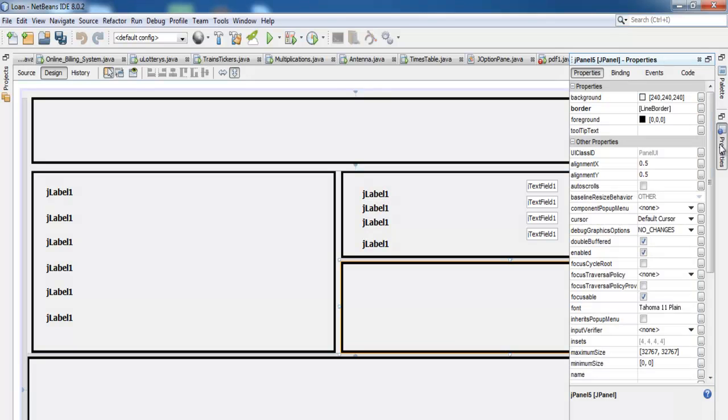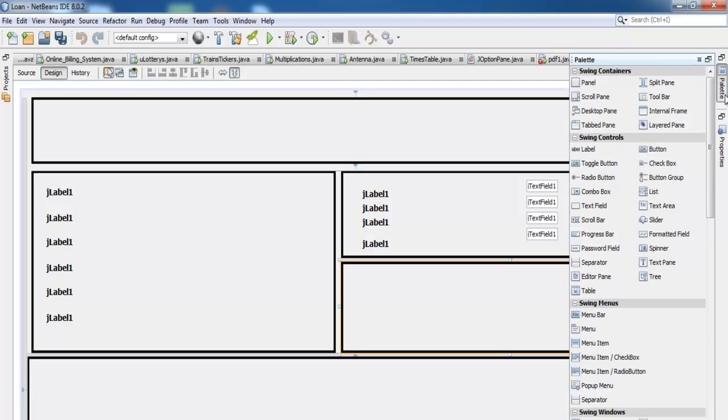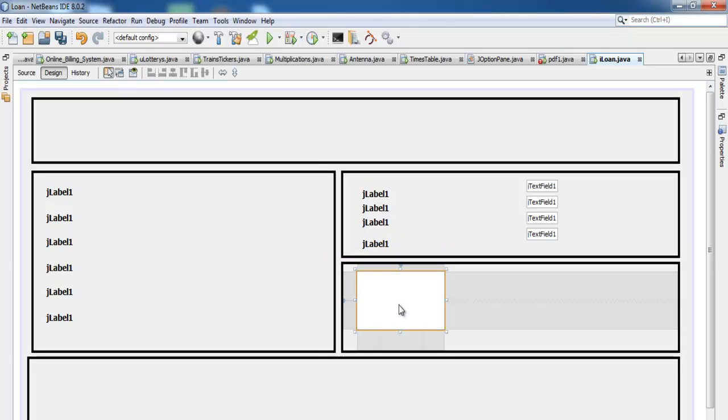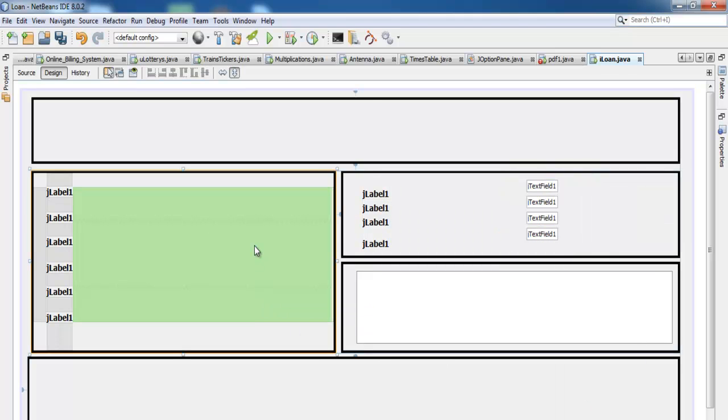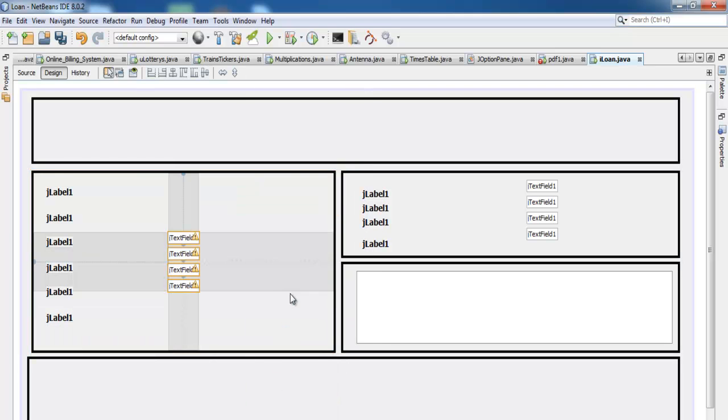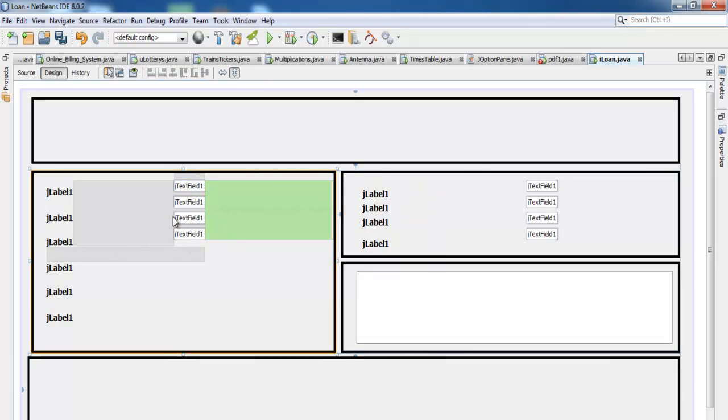Then we also need, we're gonna need the text area right here. We paste that in here. That's good. Then we need some text box here as well. Just copy that. Let's see if I can paste it in there. Yeah, and I need maybe 2 more.